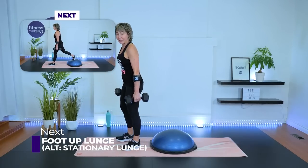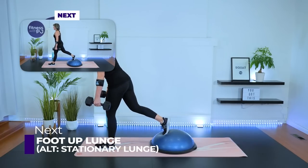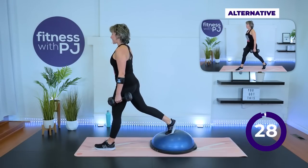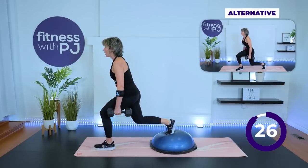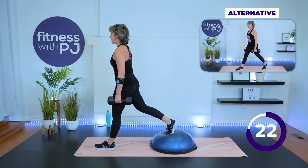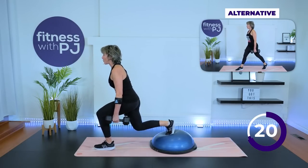Okay. We got the other leg. Take it up. Ready, set, go. So either a stationary lunge or your back foot's up on the BOSU or a standing fire hydrant like we did in warm up.